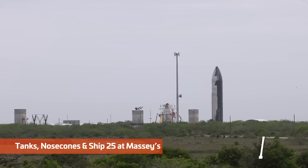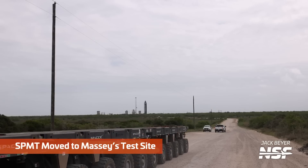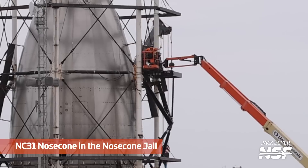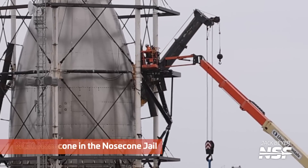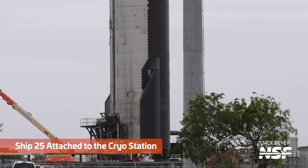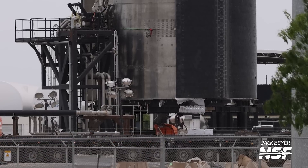Let's jump over to the Massey's test site, where SpaceX will conduct cryogenic and pressure-proof testing of future vehicles and test articles to free up space at the launch site for launches. Every time they have to do a proof test, they have to close off the entire launch site, which kills their ability to get work done on stage zero and could lead to a bottleneck. An SPMT was moved to Massey's mid-week to remove hardware from that site, though nothing has moved yet. The NC31 test nose cone is in the nose cone jail for structural testing, with test flap attach point hardware installed in preparation. The most prominent guest at Massey's right now is Ship 25, which could be there for structural testing or to help work out bugs in the new cryo station — you can see it hooked up to the GSE.